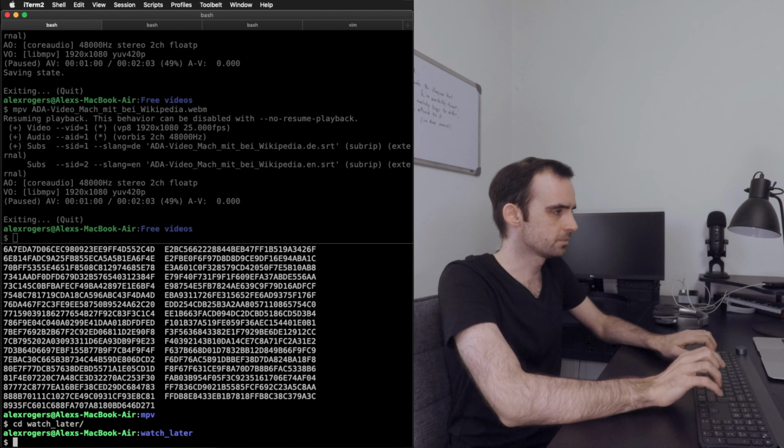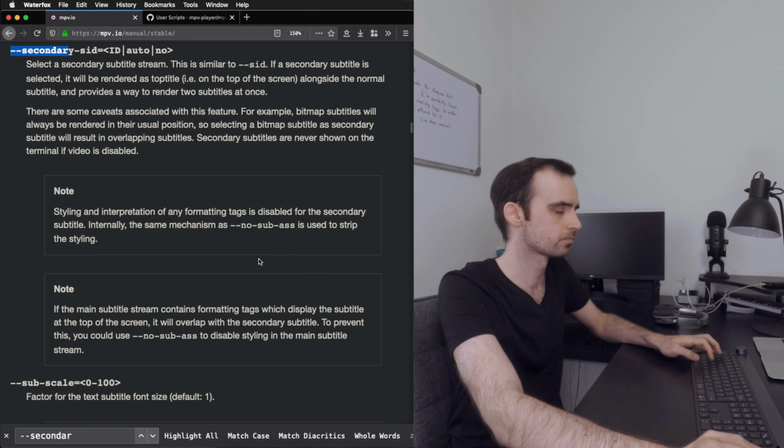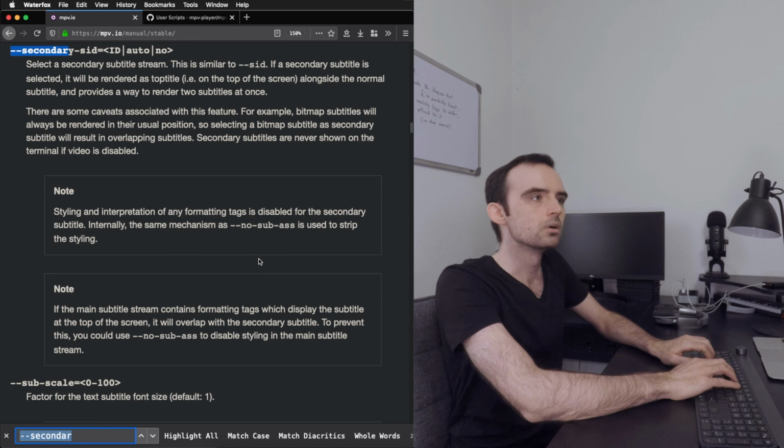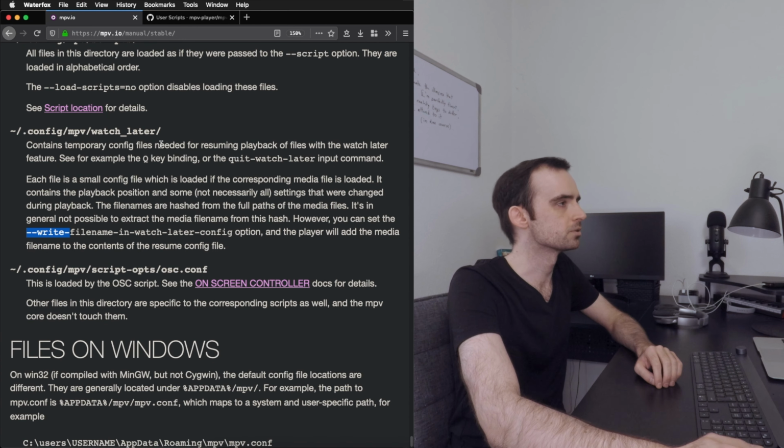So I'll just change the directory to there, and I also want to open up the manual. So this section of the manual is relevant for this.